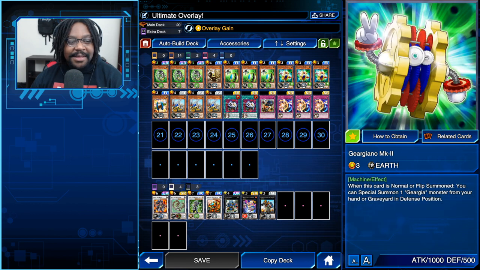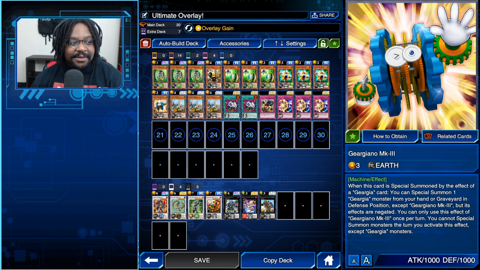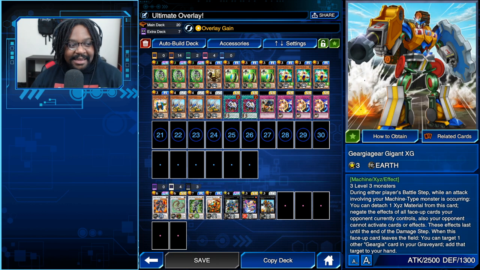So if you normal summon this and special summon your Arsenal, you can pop Arsenal to special summon Mark III. Mark III can special summon another Mark II from your hand or grave, and then you can Xyz into this card, which is a good play, but it's very situational and I'm having a lot of fun with the deck.